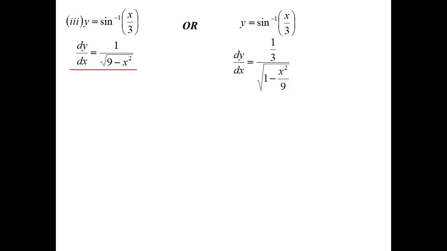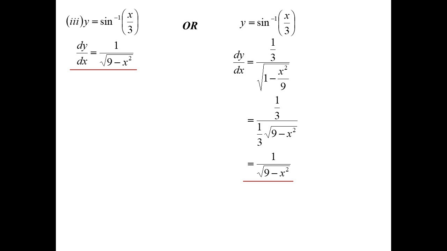Okay, I will concede this one, it would be quicker, because it is in that form of x over something. So a is 3, makes it nice and easy. So I go, okay, 1 over the square root of a squared minus x squared. You know, because this time if I'd done it the other way, this becomes a little bit more fiddly. Because I'd go derivative 1/3 over the square root of 1 minus x squared on 9, fraction on fraction. But the denominator is the same. It's 3 in both, because the bottom one is actually 3, it's the square root of 9. So let's multiply everything by 3 and we get 1 on the square root of 9 minus x squared.